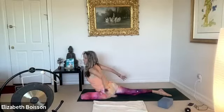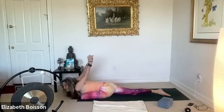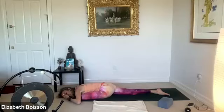Again, you can take Venus Mudra if you'd like to. Don't feel like you have to, and exhale down. Placing that right cheek on the mat. But wherever you are is perfect. Again, make sure that you draw those wrists back to your waist before you release. Keep your shoulders safe. And smile, it's Tuesday.